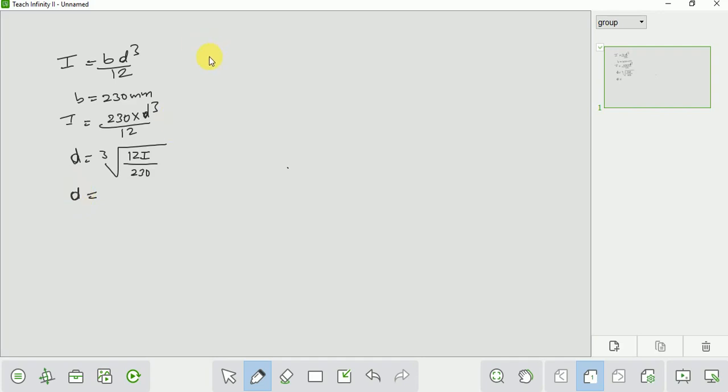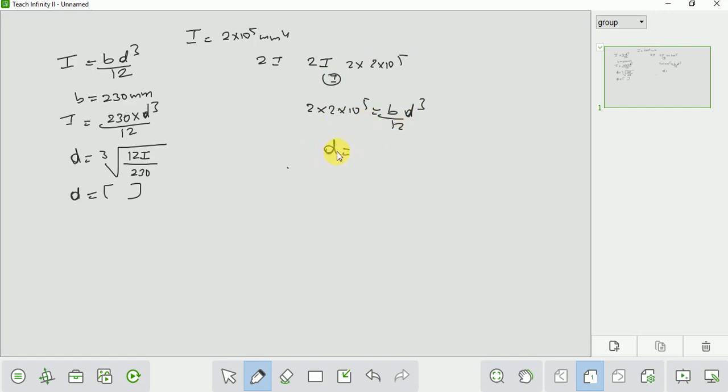Then to calculate for the next beam, let us take I as some value, 2 into 10 raised to 5 mm raised to 4. If they have given this, we will solve here and get d. For the second beam member, they have given 2I. So what we have to do is multiply 2 into I, that is 2 into 2 into 10 raised to 5, which will give you the I value. So using this, 2 times 2 into 10 raised to 5 is equal to b d cube by 12.